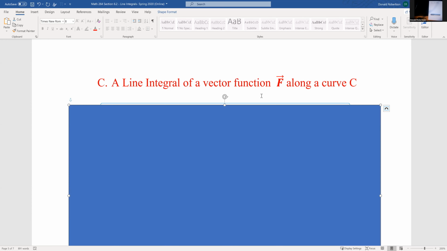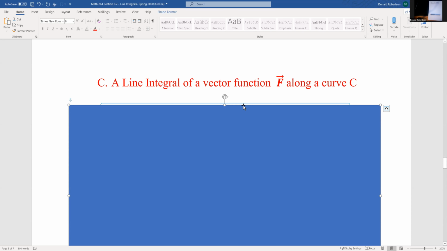And the vector function F is the vector field. So you remember that picture where all the little funny arrows were representing the wind blowing in various directions? And you can imagine the curve C as being this aircraft flying through the wind. And what you would be calculating when you calculate the line integral would be the work that would be required, right? The energy that would be used in traveling through that particular pathway.